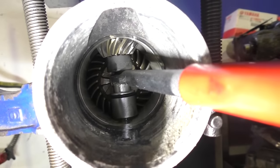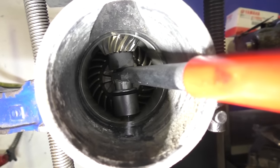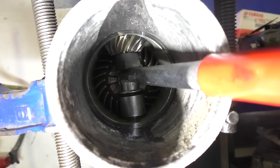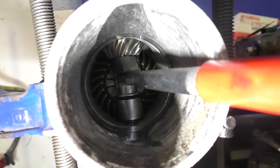So I'll show you what that looks like inside. What you can see is it's essentially just a socket that goes onto the nut on the end of the drive shaft that holds the pinion gear on. And there's a spring at the bottom section that just applies a bit of pressure up on the nut, so it saves you holding it in place. Now all I need to do is turn the drive shaft. Don't be hung up on that tool though. It's kind of a cool thing, but you can do it with a spanner.